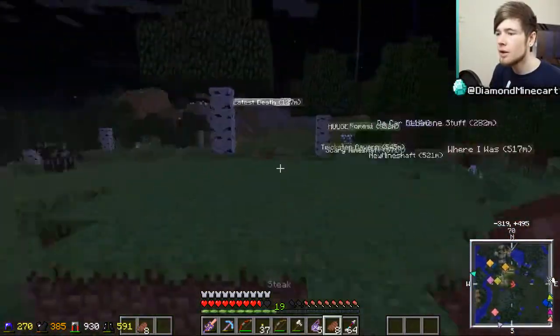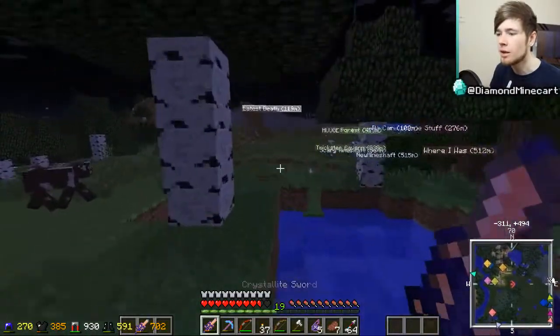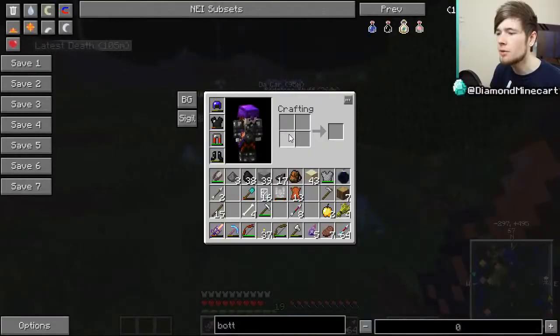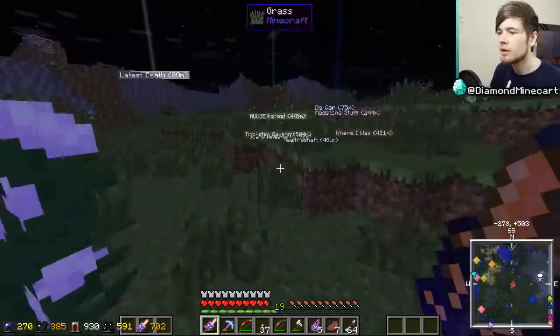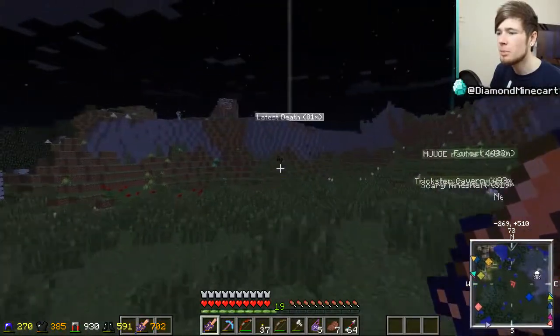Right, so I need to find... I don't really want to find one near my house, though, because otherwise it will just explode everything, especially if it's a creeper. The zombie is kind of one that I want to fight, but I don't have a flint and steel on me. So if I find one... Oh, man, I don't even know.